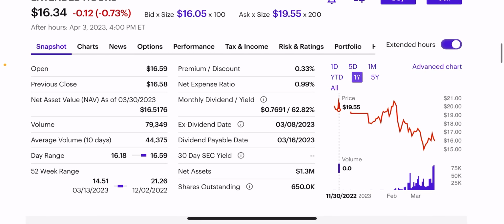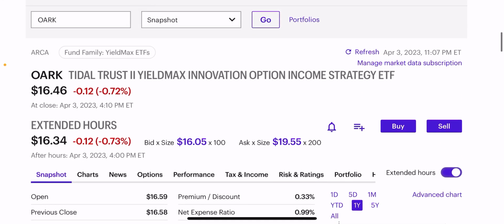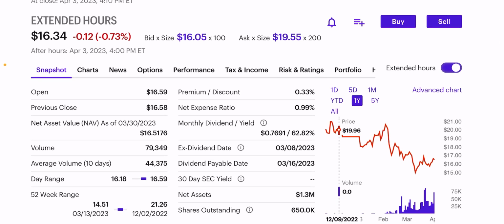So let's look at the NAV erosion here and see how bad it was. By the way, OARK covers ARKK, the ARK Innovation Fund. Of all the ARK funds, ARKW, ARKF for fintech, it covers ARKK, which is the most diversified index of Cathie Wood's ARK Funds. I appreciated that fact. So it covers the ARK fund purely. You need to know that. And there is NAV erosion decay, as with Tesla, as with all covered call funds. But OARK also has strike prices at 42 and 40.